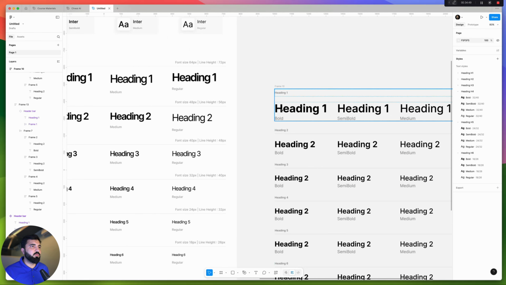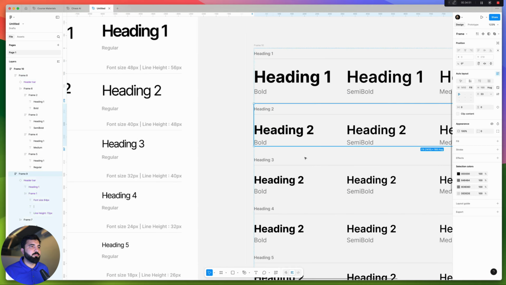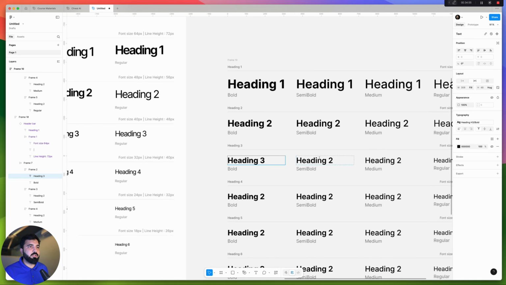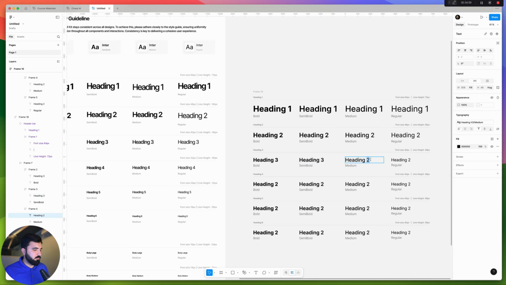So we have h1, h2, then we have h3. So I will just do this one, this one, this one, and this one. Then we have h4, so let's make it 4, 4, 4, 4.